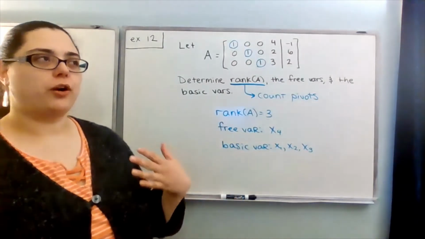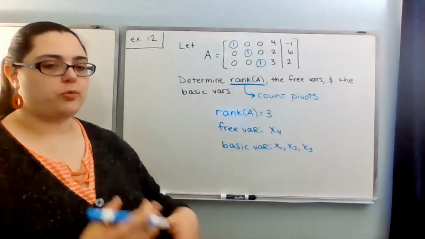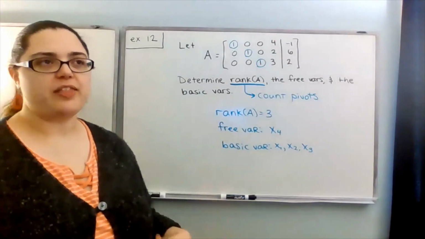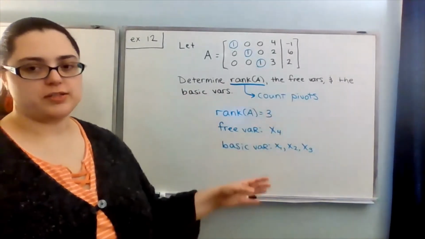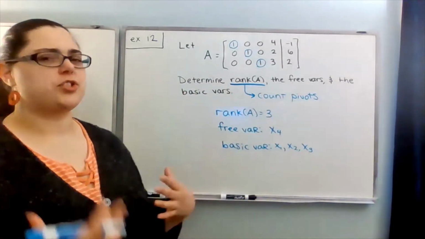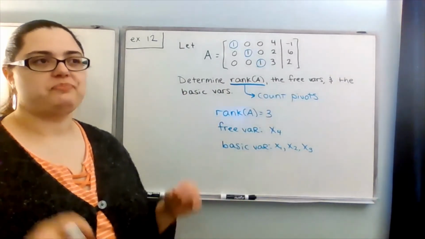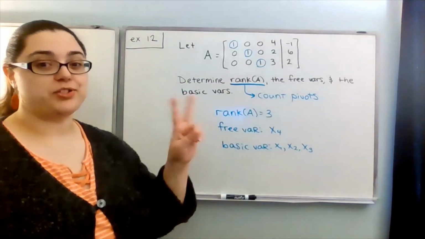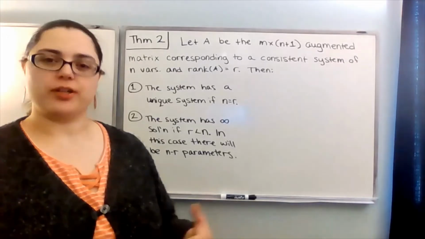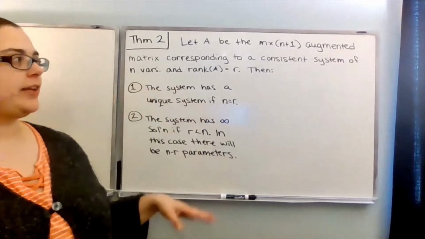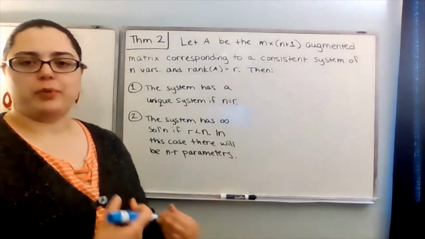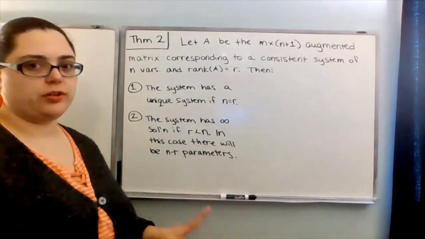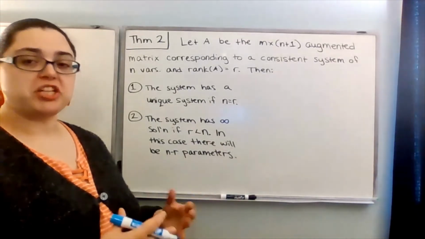Now, as before, after we did some row reduction, we had a theorem based off of that. So we're going to have a theorem surrounding these notions as well, kind of similar to what we were just talking about in the previous note. So let's look at what theorem number 2 has to say. So here's our theorem 2. I've already written it out so we could talk about it a little bit more easily. If you want to pause the video here and write it down on your own, you may, and then resume so we can chat about it a little bit.